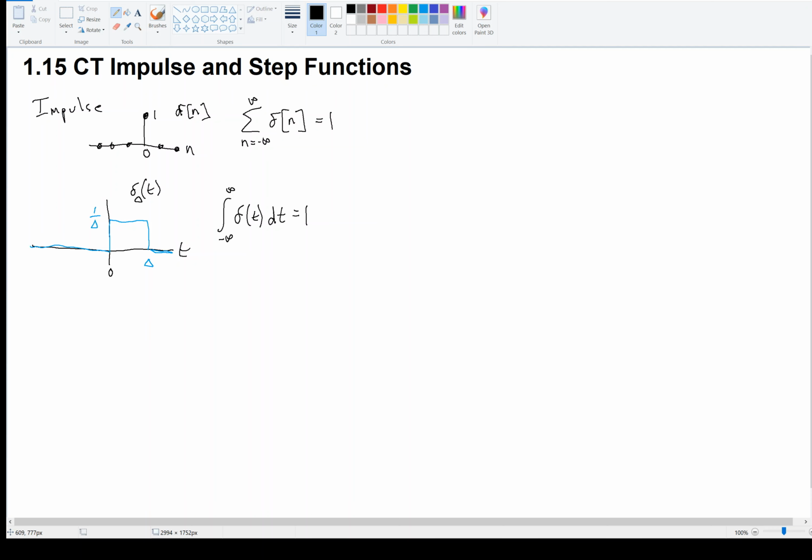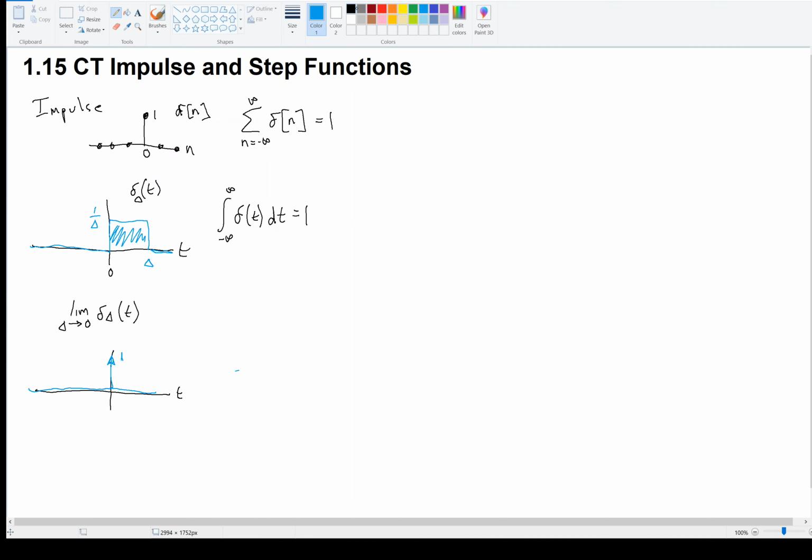But we're going to idealize this pulse, and we're going to take the limit as delta goes to 0 of this delta sub delta function. Now imagine what that looks like. As delta becomes 0, this edge, this transition, comes to the origin, but also 1 over delta gets higher and higher and goes to infinity. So the way we represent this is with a spike, like that. We label that spike with a 1, and the 1 signifies that the spike integrates to 1. It has unit energy. It integrates to 1 because of how we set it up. We set it up to have unit energy, unit area.